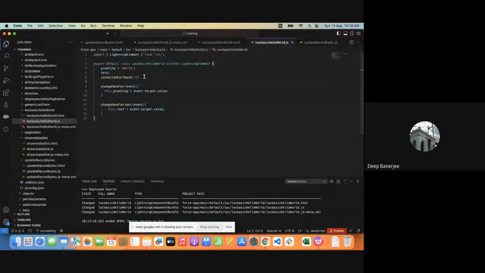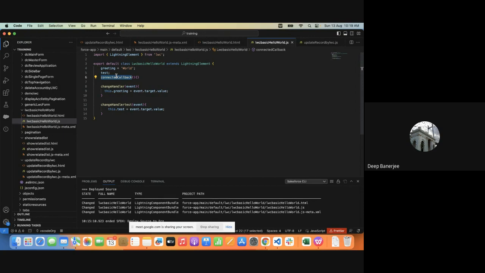Whenever you are opening any LWC component, or refreshing the page and loading any LWC component, automatically this method will be called.